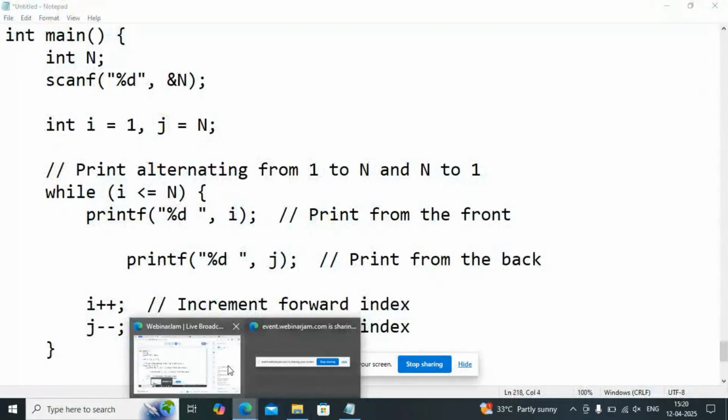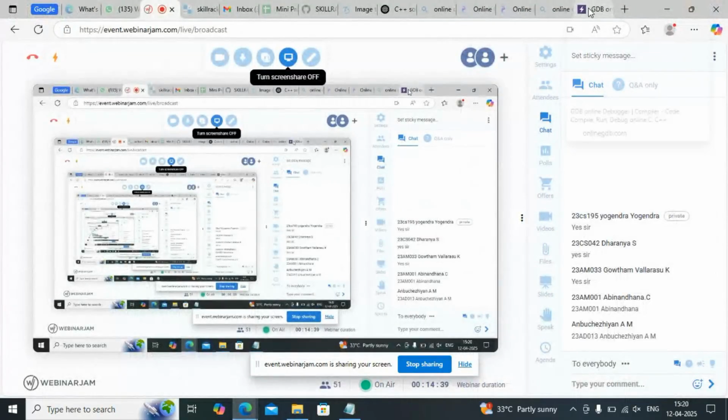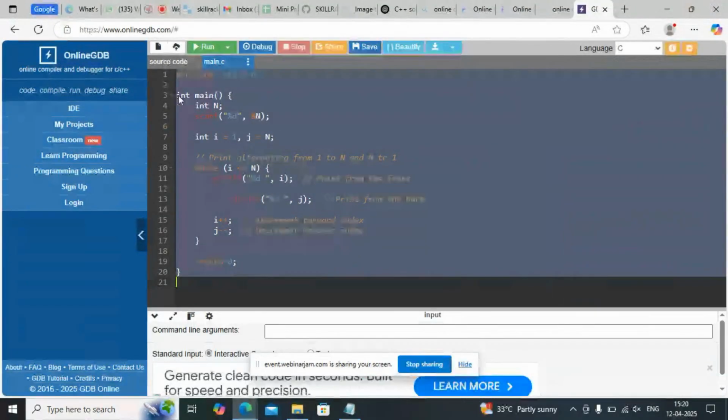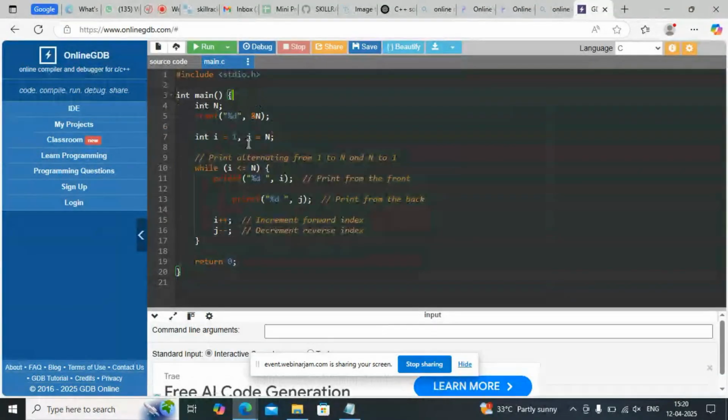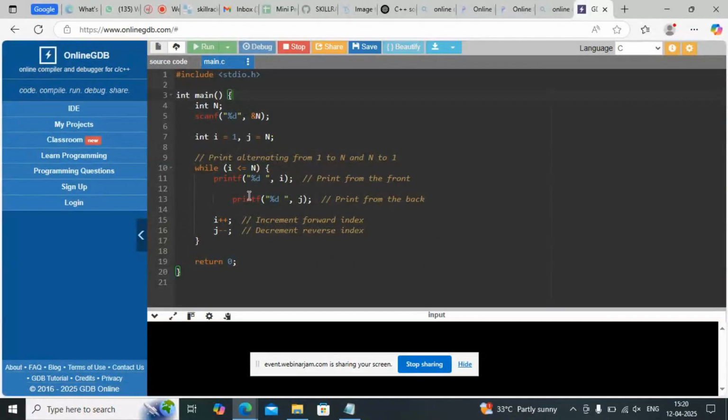Let me show how this program works. If you execute the program, I'll give the input 9.